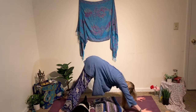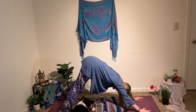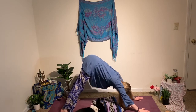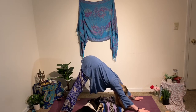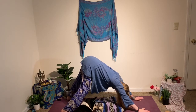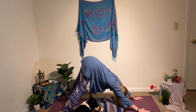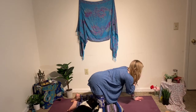Know that whatever I suggest today is always optional. So if this aggravates any dizziness, if you are experiencing heartburn, you might not want to take downward facing dog today. If you are taking it, maybe you take your feet a little wider, maybe mat's width apart, so making space for the belly. And then you might gently paddle your knees out. Good. Slowly lower your knees back down to the mat, coming back to all fours.